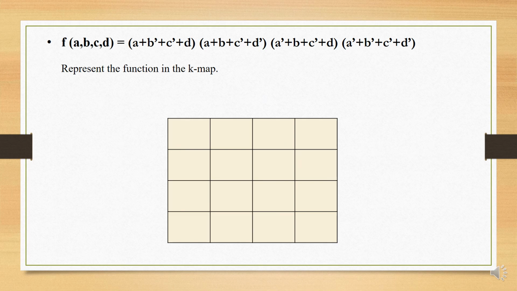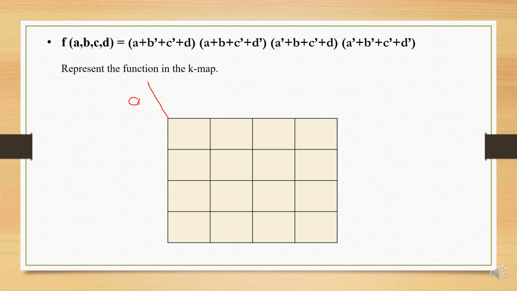In this example, we will plot the K-map for a given max term canonical form. The input variables here are A, B, C, D. So we have 4 input variables. Therefore, we consider 16 cells in the K-map, that is 2 power 4 gives you 16 cells. The easiest way for plotting the K-map for such expressions is to represent each max term with its binary equivalent, so that plotting in the K-map will be very easy. For each max term, you need to place logic 0 into the cell. So let's plot the K-map.